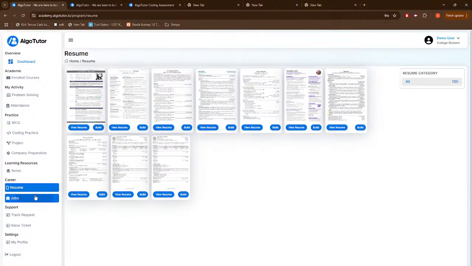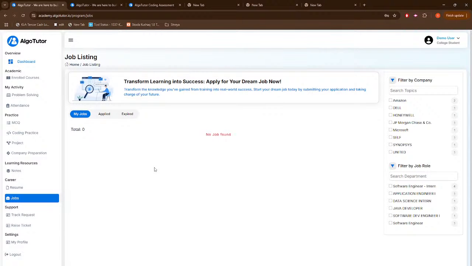Okay. In the jobs tab we will be posting jobs, whatever jobs we are getting, and we have seen that these jobs are available in the market. We will post those jobs here and you can have a look at those and apply. And from your login, you can see how many jobs you have applied to and how many jobs are right now present.